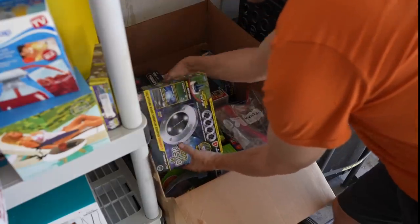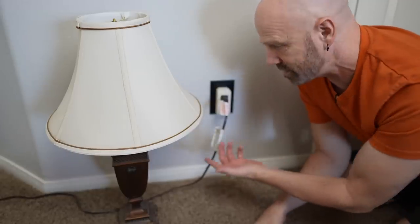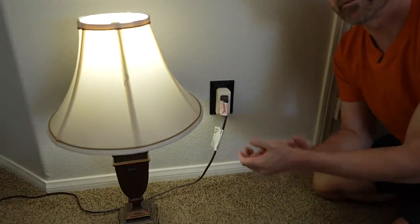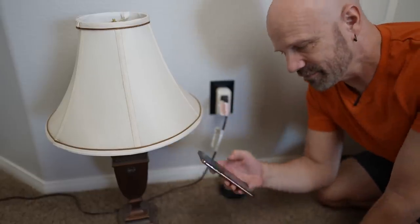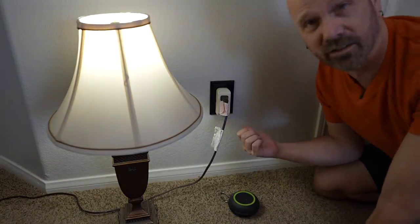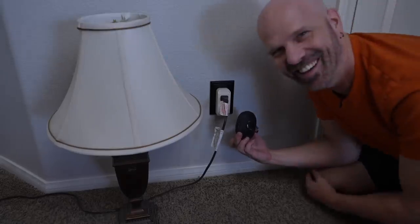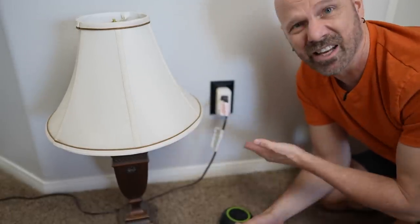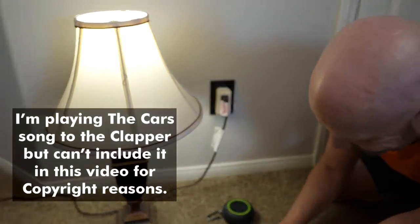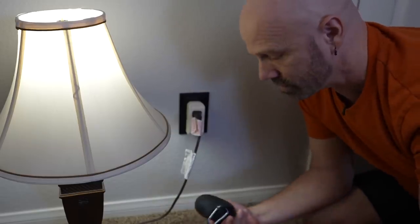I found it! All right, I've got the clapper installed with this lamp — let's do a test and make sure it still works. I'm on Epidemic Sound and they have an entire playlist of clap-related music. The clapping in the music actually turned the lamp on. I can't play the Cars song due to copyright reasons, but I tried it with the sound off and the Cars did activate the clapper. So to answer your question: yes, the clapper will activate with songs that have clapping in them.